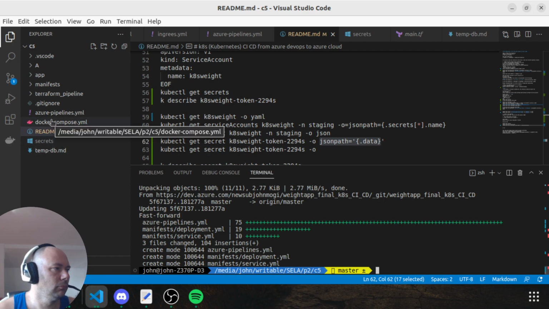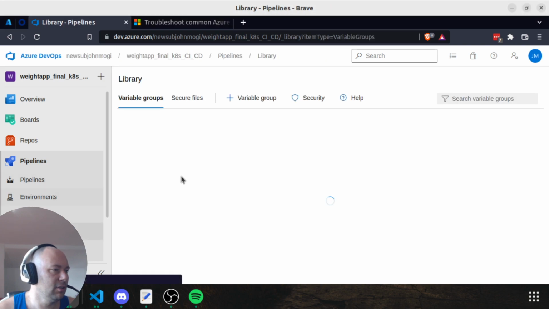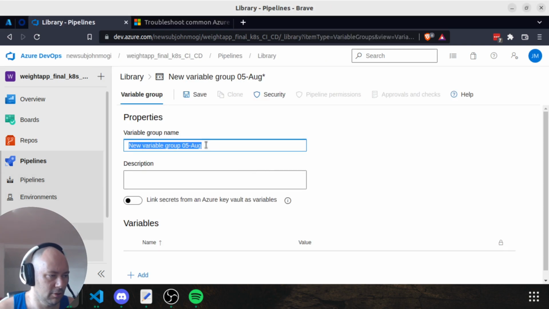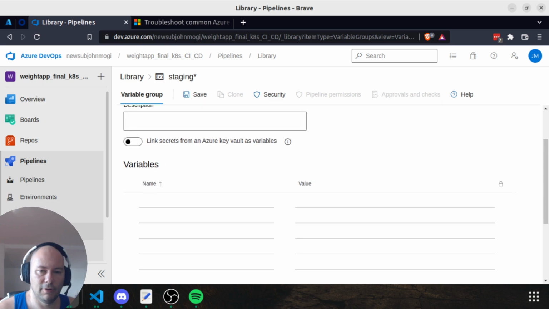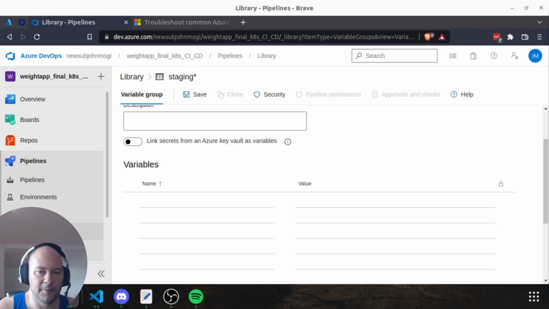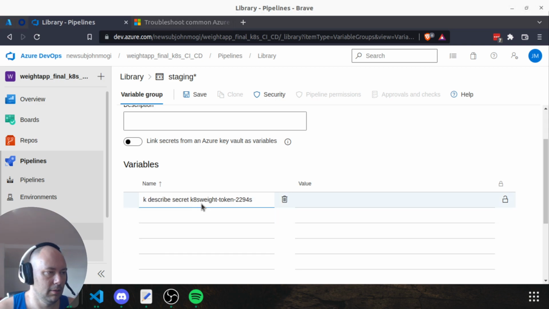Okay, so now a lot of changes are supposed to go in, and I'll start with the most annoying one, which is the library. So I'm creating a new variable group. Let's call it staging. And let's hit a few, to name a few. So we go to library, and I'm gonna bring in all the variables manually.